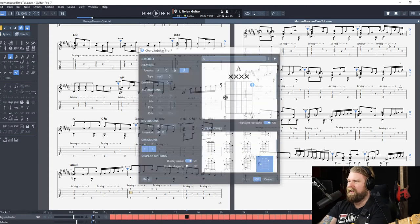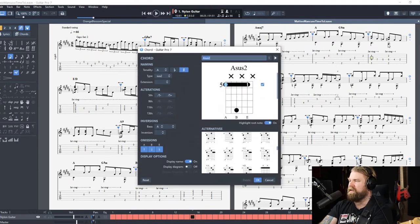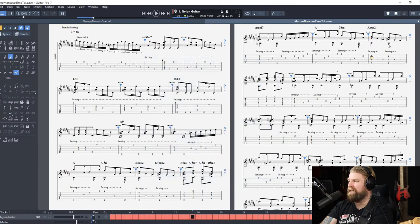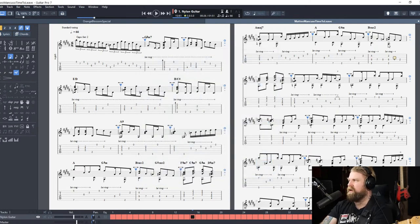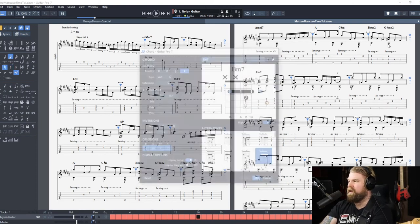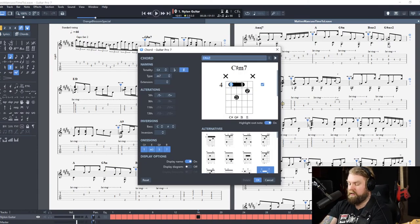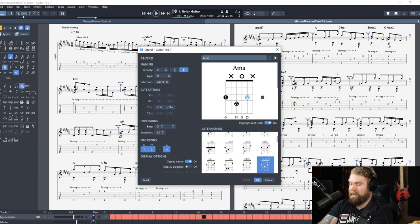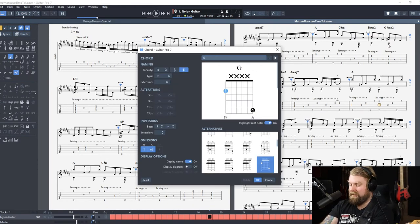And then we repeat, so A, G sharp minor. You got this A sus 2, yeah? Did I call that? I did, didn't I? Okay, no, not A sus 2, B sus 2, concert pitch. G sharp sus 2. E minor 7, C sharp minor 7, G sharp minor, D sharp minor 7, A major 7. Again, A, G sharp minor, G sharp minor.